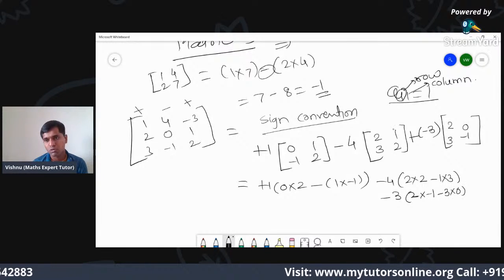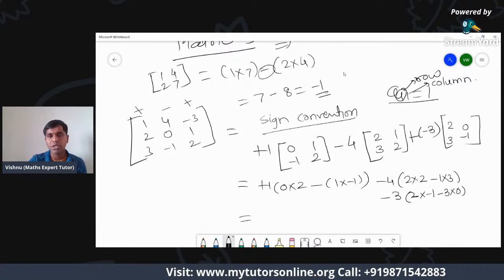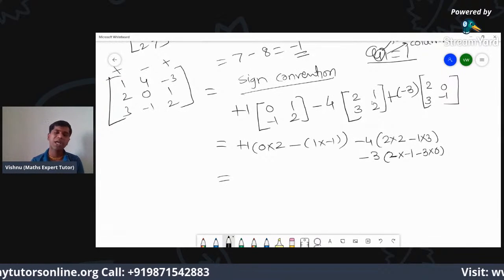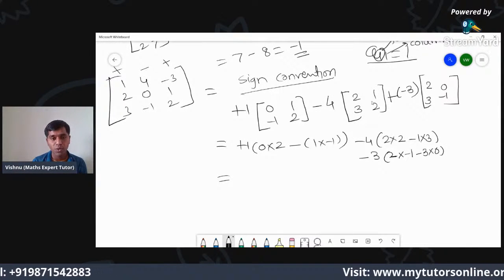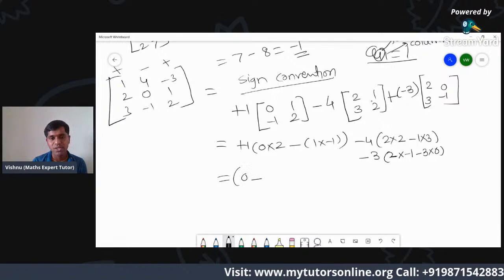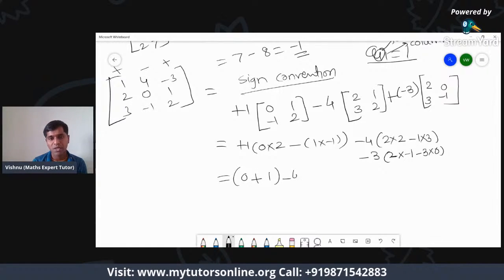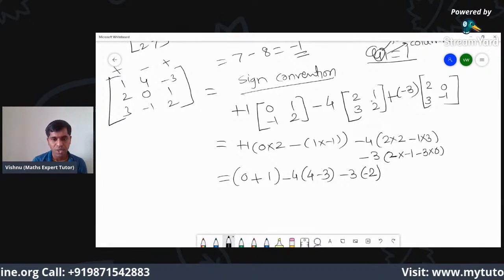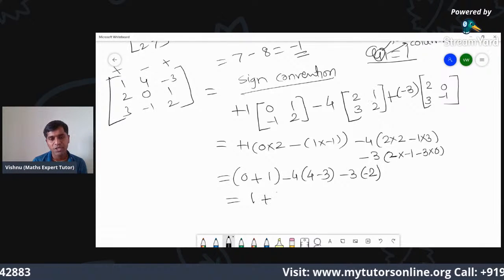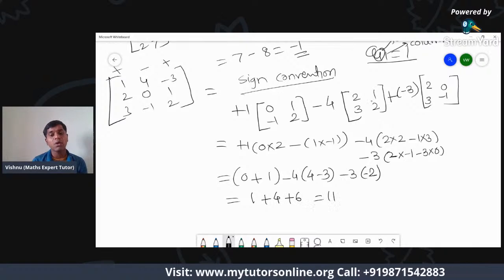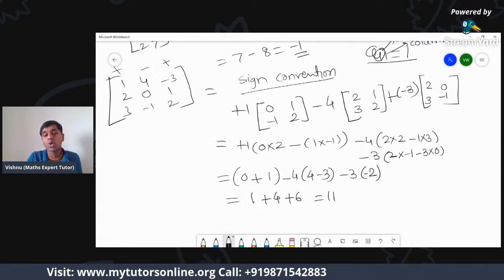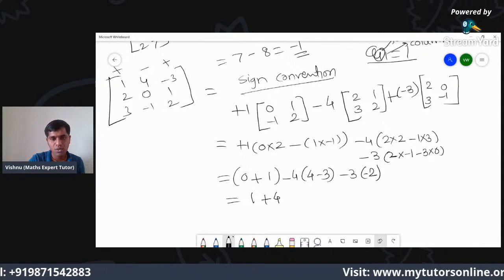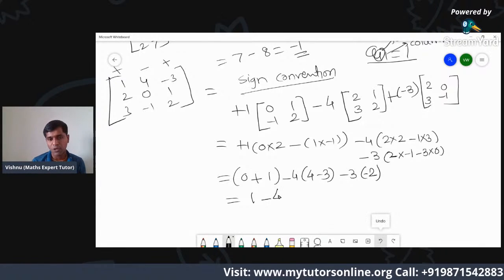Minus 3 into 0. So I know that the multiplication is easy, but the sign convention and which numbers to take is important. Multiplication is not going to be an issue for you, but yes, plus 1. So it will be 1 only, 0. This will be plus 1. Minus 4 into 4 minus 3. Minus 3 into minus 2. Okay, that is anyways going to be 0, 1. Plus 4 plus. So the determinant, as we promised, is going to be a number, and I think this is minus 4, yes, and plus 6.